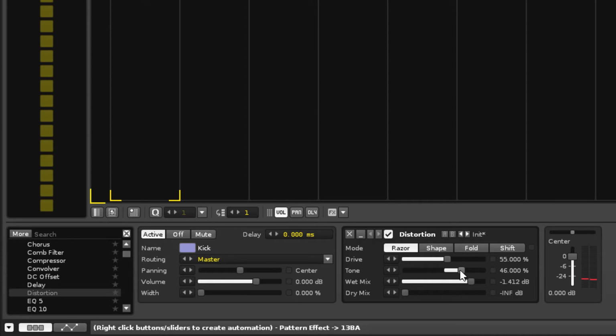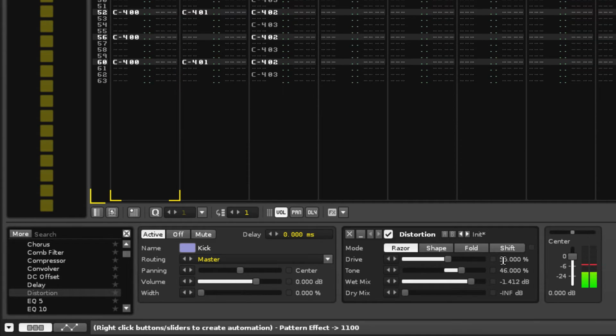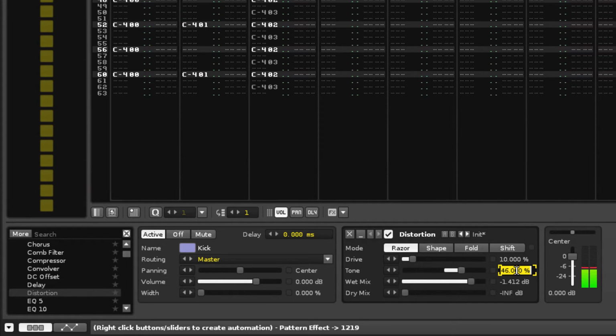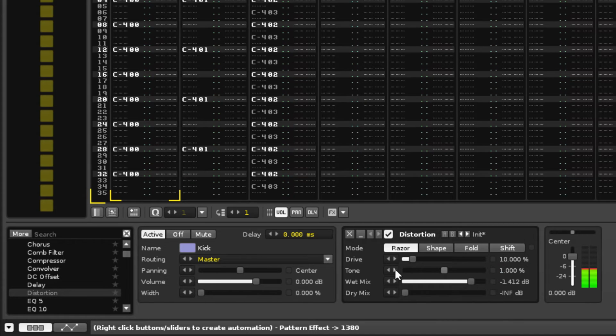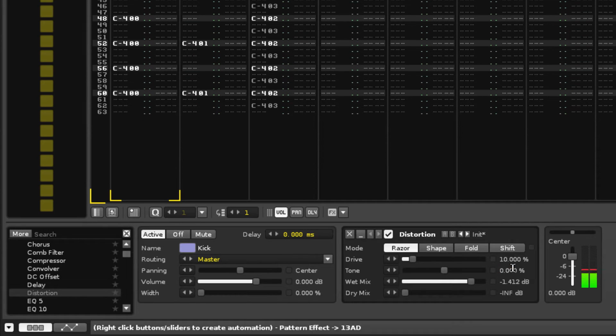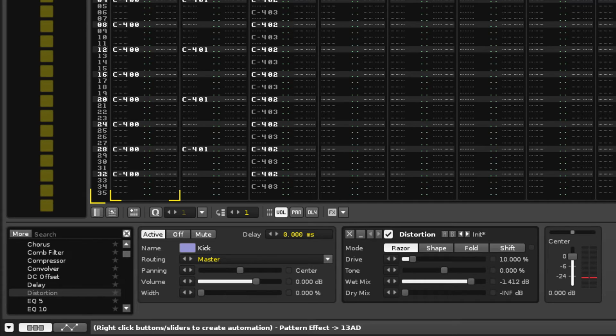Okay, we want something that gives a bit more punch, but not enough to alter the character of the original sound. So set mode to Razor, Drive to 10%, and Tone to 0%. And remember, you can use the slider, or click and type a value, or when using the arrow buttons, left click changes by a little, and right click by a lot. You'll find the bottom two parameters on quite a few of the effects.